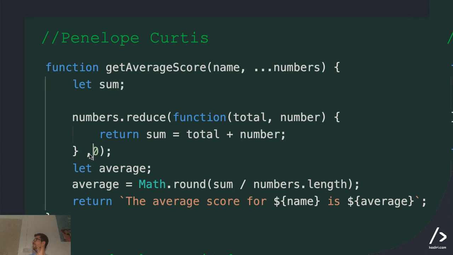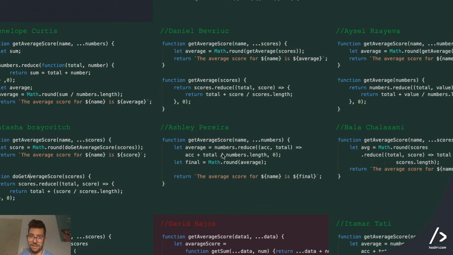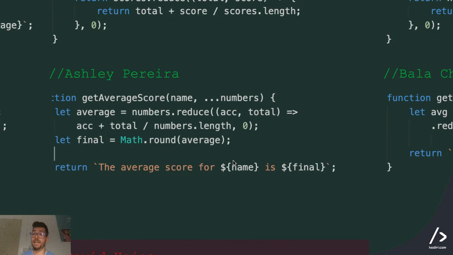Probably here you got some penalty for the space. The space will go on the right, right? Cool. What else? Natasha, get average. Yeah, all good. Ashley. So same thing again. I'm not a big fan of spaces. If you think you need a space, it's a good time to do like Natasha did. Create a new function and do your logic there. Spaces don't necessarily help readability from my point of view.